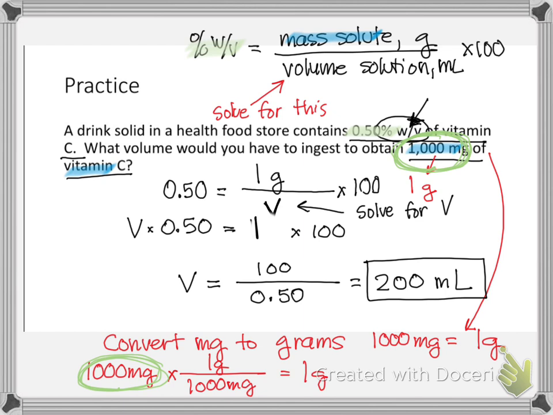Anyway, so that's how you would solve it. So you might need to think about the math part, but just so you know that you can solve for either the top number or the bottom number if they give you the right information. And do not forget, the most common mistake here for students is they forget this times 100. Don't forget that. They drop it off. Okay?